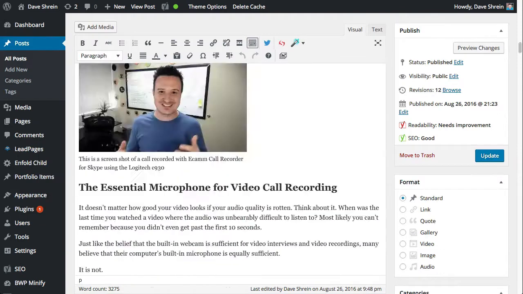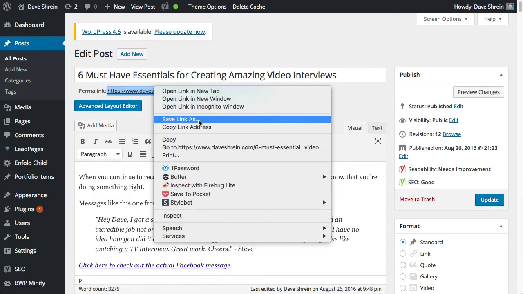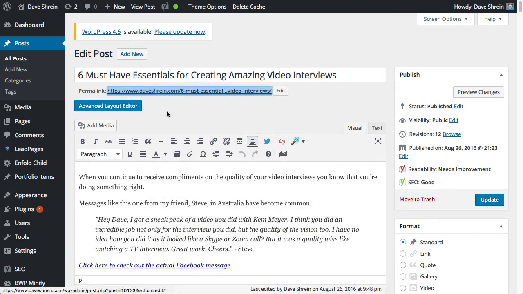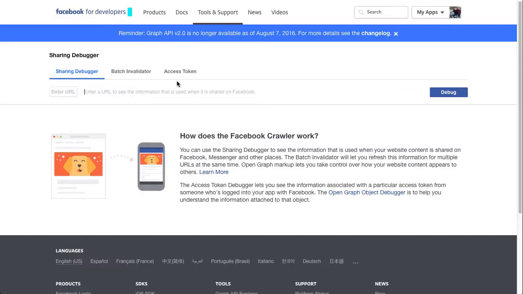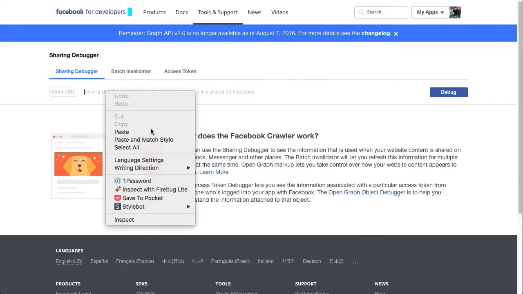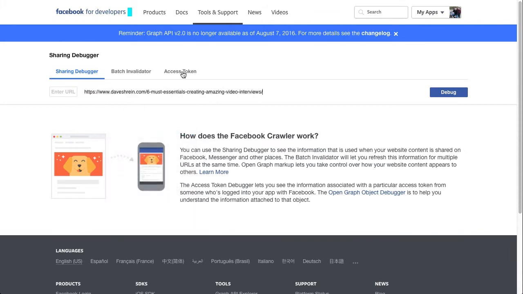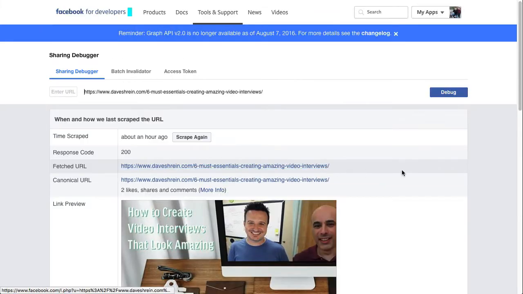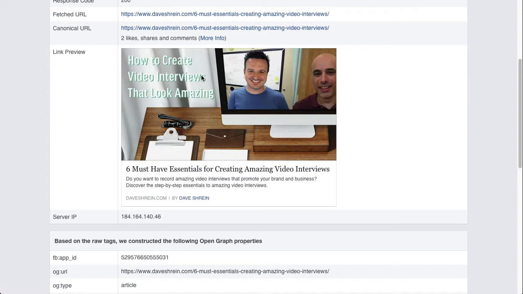And there's a really cool tool that, just to make sure that Social Warfare is working properly, I use. I copy my URL, and if you just do a search for Facebook debugger and you paste in your URL in the sharing debugger, click debug, it will pull in the image. Now, if you just publish and you haven't posted it to Facebook and nobody's posted it to Facebook, it's going to show no picture at all because Facebook has never, what they call, scraped that information.